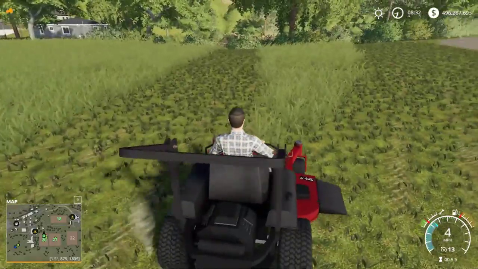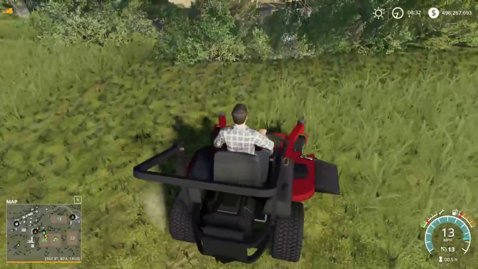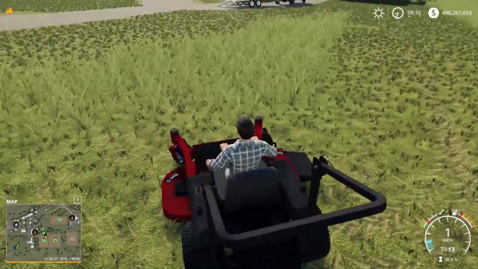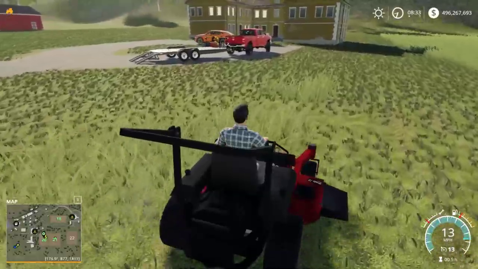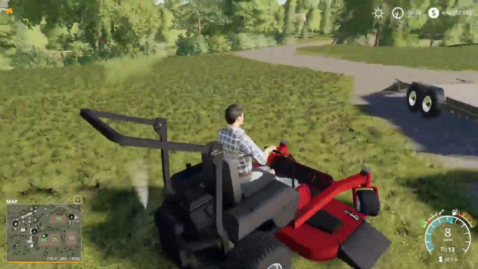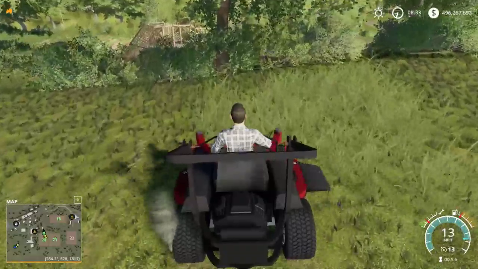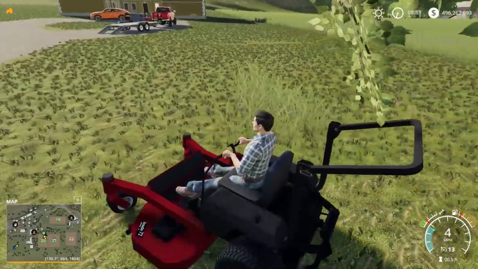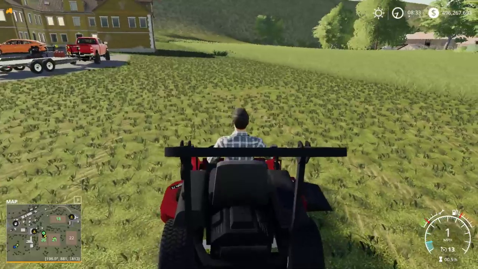I love these Exmark mowers. They're amazing. Got the 72-inch deck on it. That's one hell of a cut. Damn, I should have just bought me a tractor and did it with a tractor. That's how big this yard is. I'm trying to download this big old map, and it has a highway on it. I'm trying to do what city workers do, and mow grass along the highway. I think that would be pretty cool.